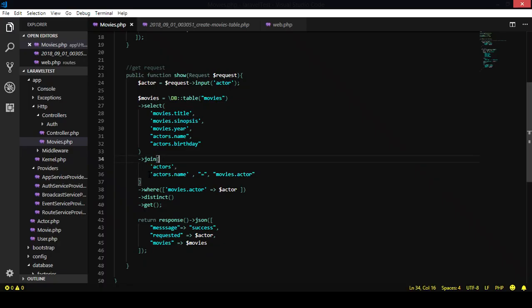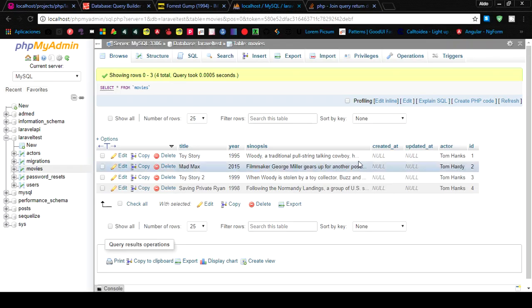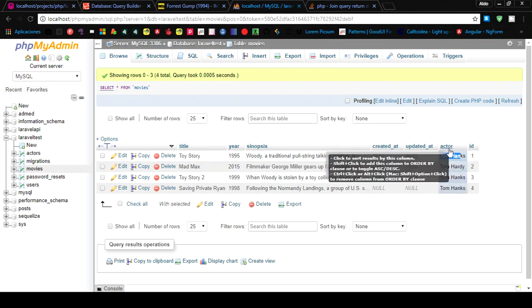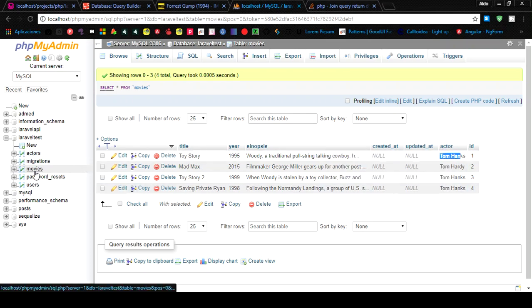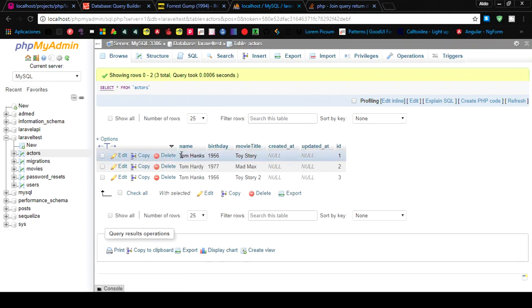What I'm going to use to join the actors and the movies tables: we know that we have the same data inside the movies table and inside the actors table, and that is the name of the actor.